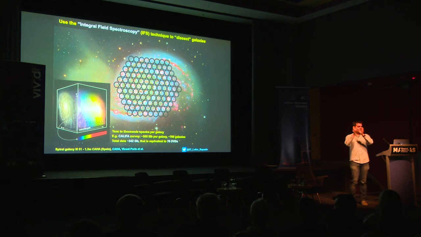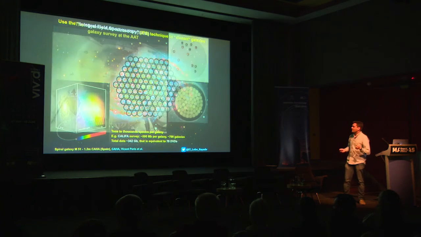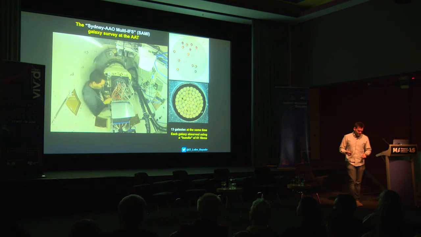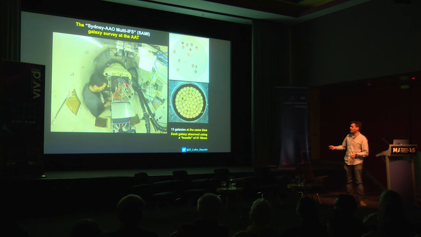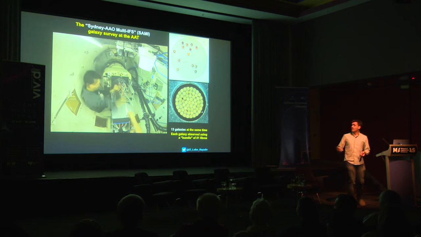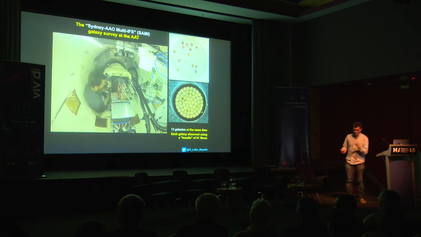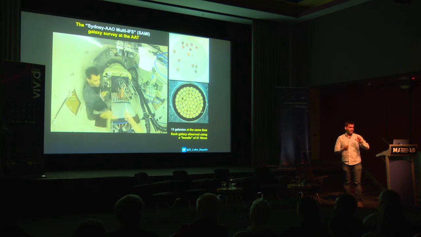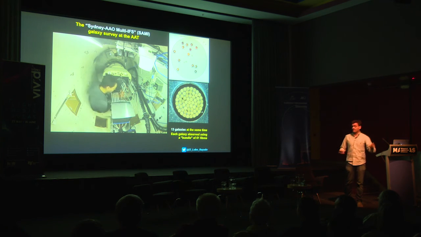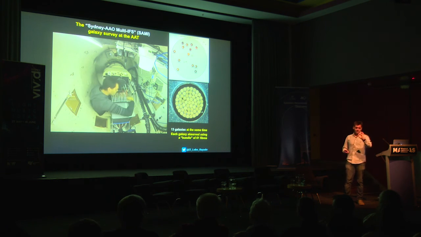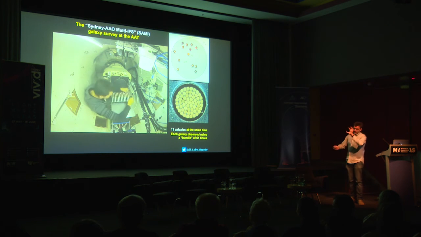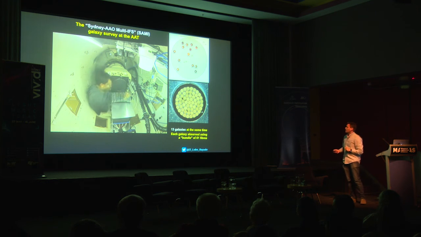Well, again, you go to your galaxy, put your instrument there, and just wait and collect the data for several hours. We need to do something a bit better. And that is, again, why we are pushing the technology. At the AAO and with the University of Sydney, we have built this new instrument, which is called SAMI, the Sydney-AAO Multi-object Integral field spectrograph survey. We are not only getting the data in that way for one galaxy, but for 13 galaxies at the same time. And every one of these has this kind of bundle, with the spectral field of the galaxy.